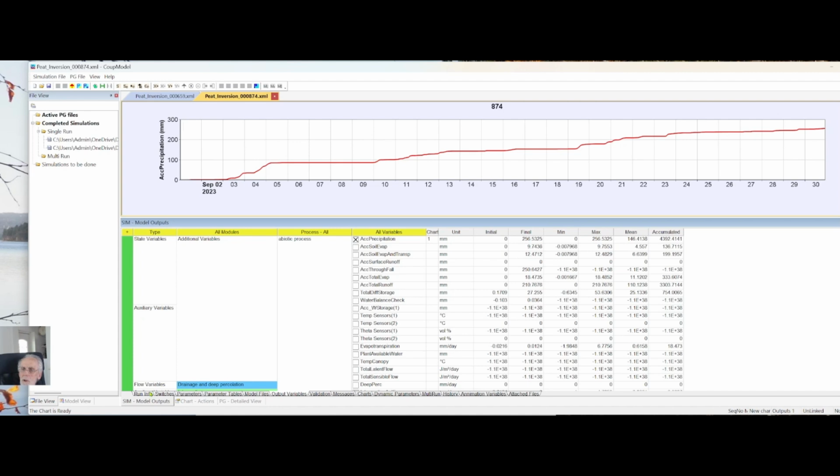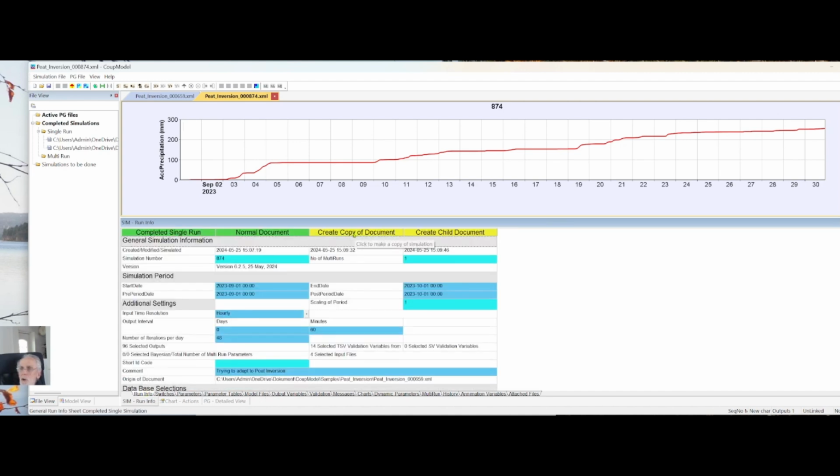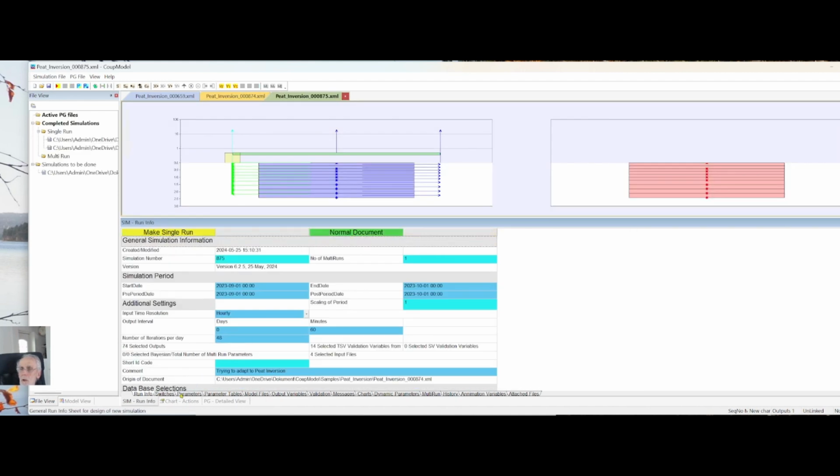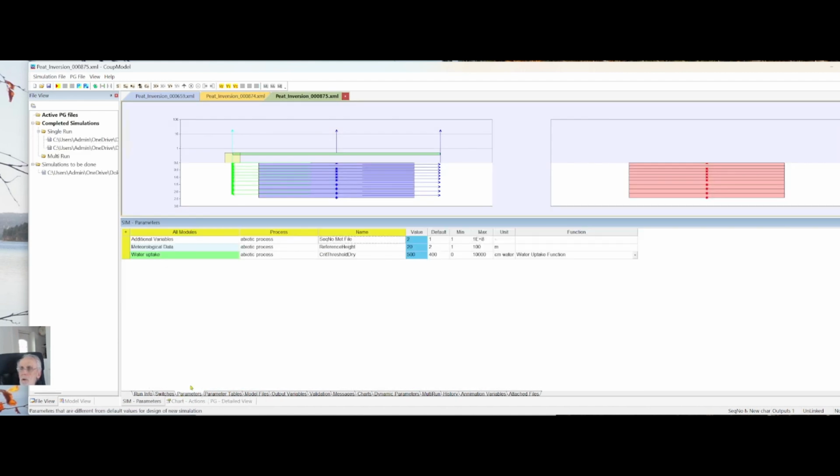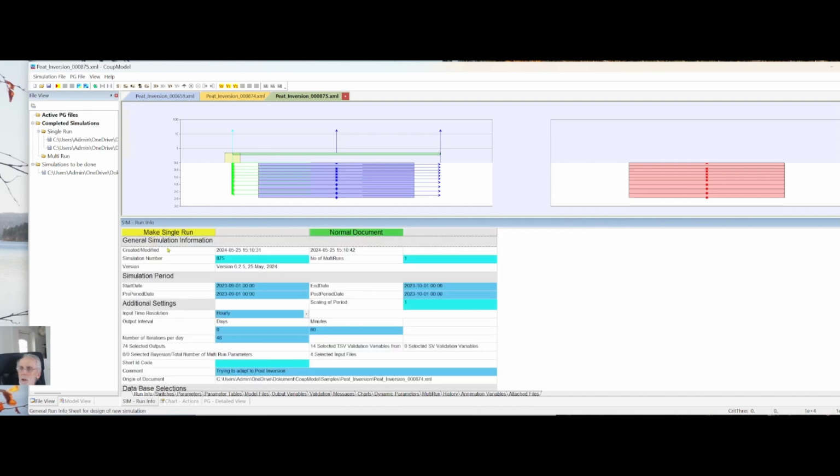So we make one further step, and I first make a copy, and then I go to the parameter where we have the sequence number, change that back to 1, and with this sequence number 1 instead of 2 I can just make a new single run. So that's it, and it goes fast, and we now have one document 875.